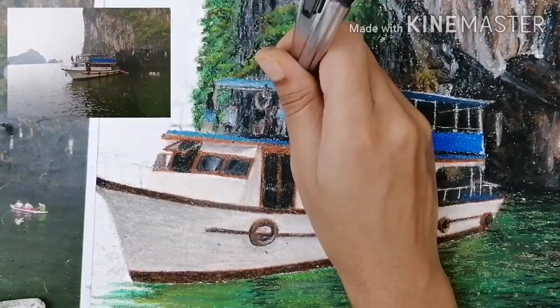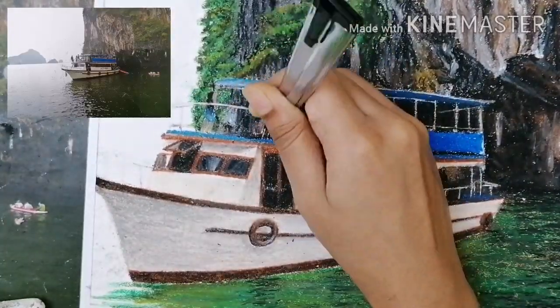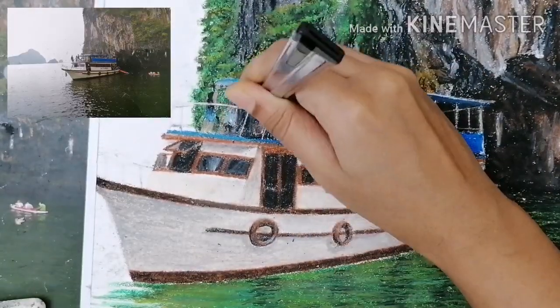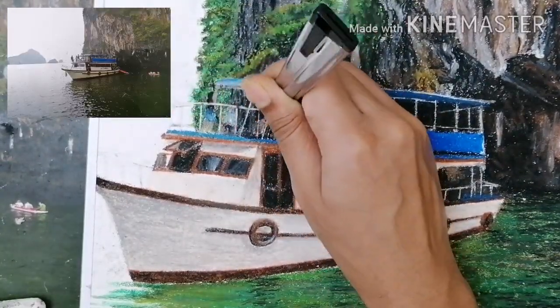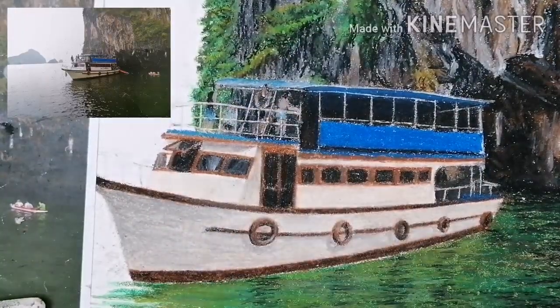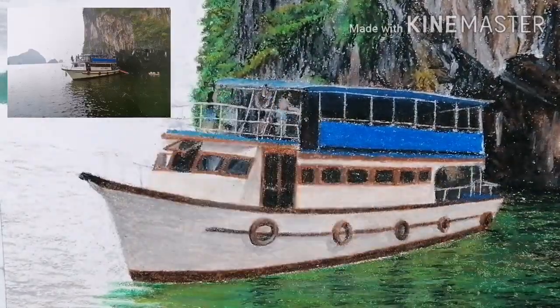Another thing I forgot to mention earlier, you can see how I'm scratching out details with a thermocol cutter. Wherever possible, when you know where these white spaces are supposed to be seen, try to cover those areas with a white oil pastel in advance. It just makes it easier to scratch them out later with the thermocol cutter and to get nice white spaces.